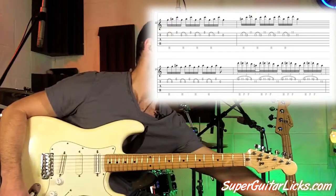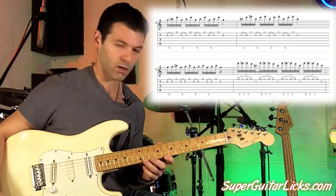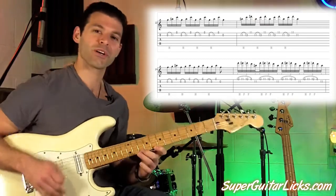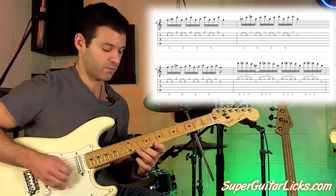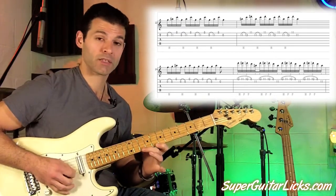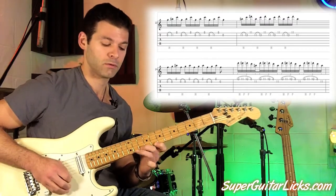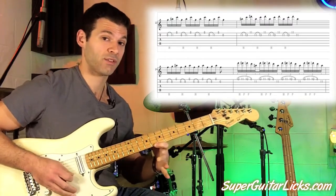Now the next one is a little bit trickier, but it's fast and it ends the whole thing with a lot of zest, if you will. So we're going to go to the 10th fret on the E string. And what we're going to do is pick the 10th fret, hammer on and pull off the 11th fret, and then pull off the 10th fret to the 8th fret.